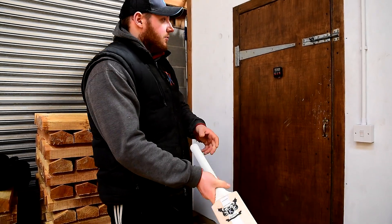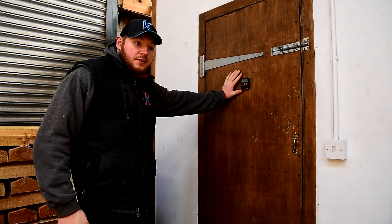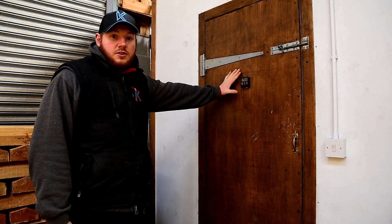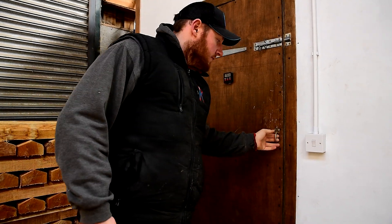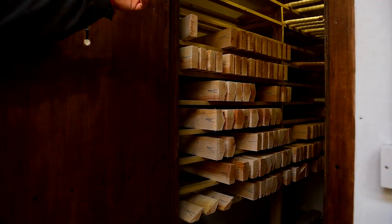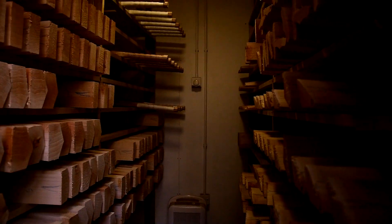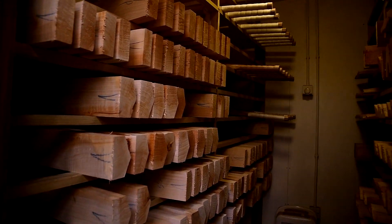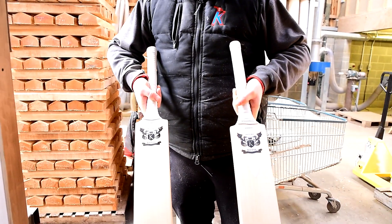So here we have our climate room. This is where we put our bats when they're finished but not ready to go in the showroom — just above room temperature so they don't gain any weight but they don't lose any weight. Keeps them nice and clean. There's a few bats that are wrapped, polished and finished, and a couple that still need polishing. On the left we've got clefts that haven't been pre-shaped through the rye, and on the right we've got clefts that have been through the rye. I'm just going to put a couple of bats that we've done this week in there, ready for Monday morning.